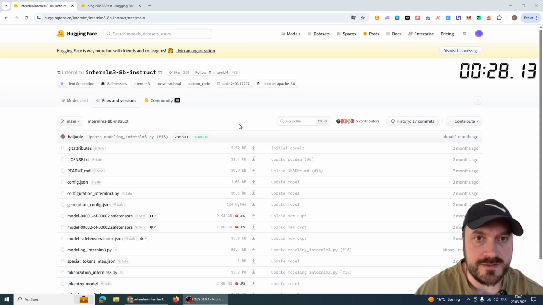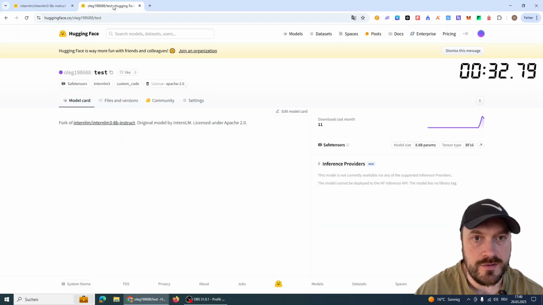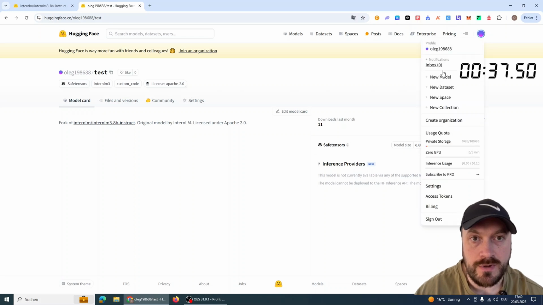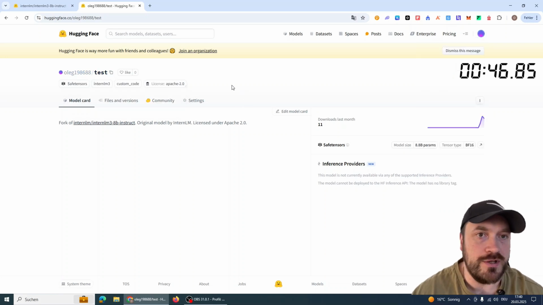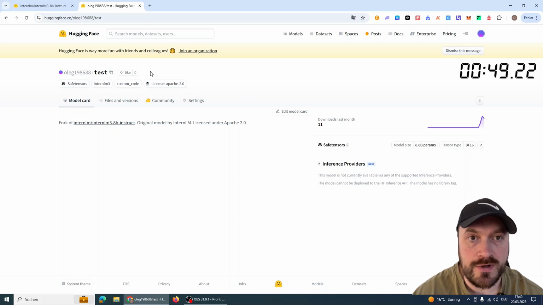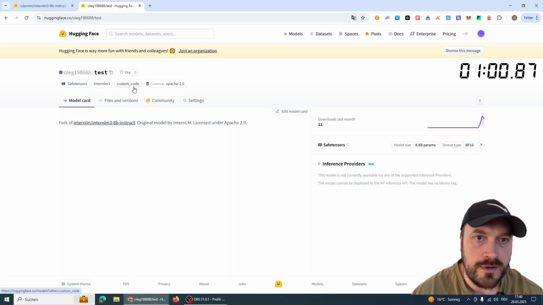I've already done this. After that, we go back to Hugging Face, sign in and add a new model. Once you've added a new model, you name it, I named mine test, and then upload all the files from the model you just downloaded to your local machine. This way, your directory will contain your complete model. The only thing left to do at this step is to copy the path to the directory so we can process this further. Now let's do it.